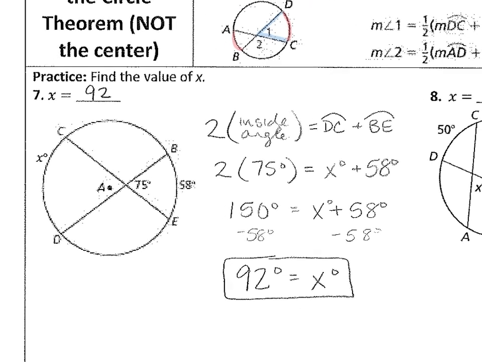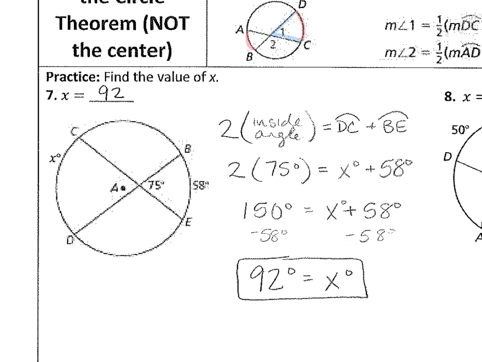So if you look at an example here, number 7, I've already worked it for you. It said find the value of x. First of all, locate where x actually is, because it's not always in the same spot. Is x part of the angle or part of the arc? Arc. So we know we're going to make sure we put an x value on the arc side. The inside angle here, the one I have a number for, is 75. But then I also have the arc 58.